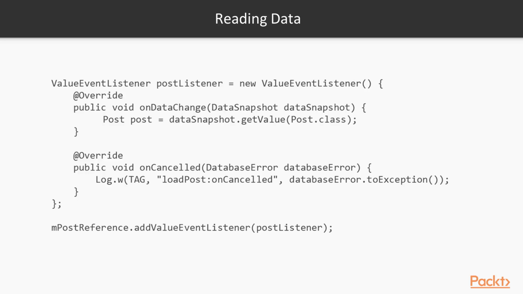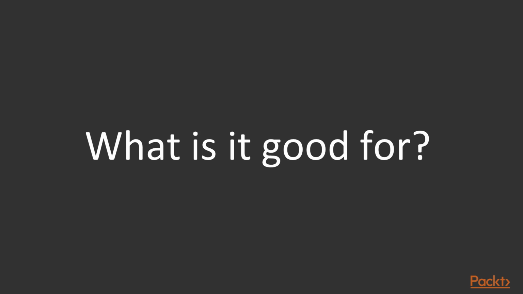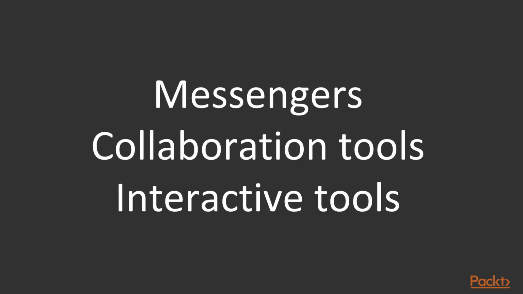So that introduces additional complexity in the application, and it really makes you think if you want to use Firebase in your application. So you have to really weigh if there is a need for Firebase in your application. So what is it good for? It's a perfect case for, for example, messengers, collaboration tools. So for example, if you are implementing some kind of drawing program, Paint, you can make it distribute your images in real time that you are drawing with other users of the application.